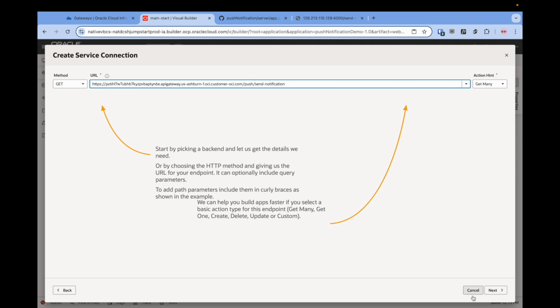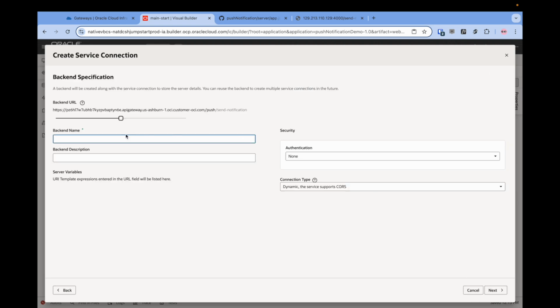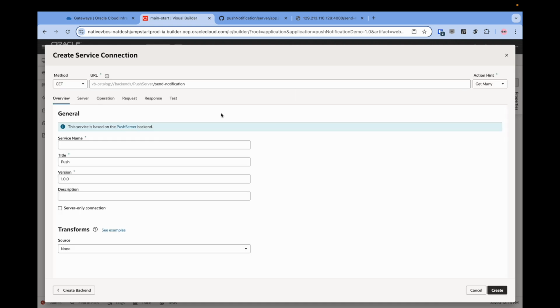Method is get. Next, I'll say push server for the backend name. Authentication is none. Click next. And service name is send notification. All right, let's click create.